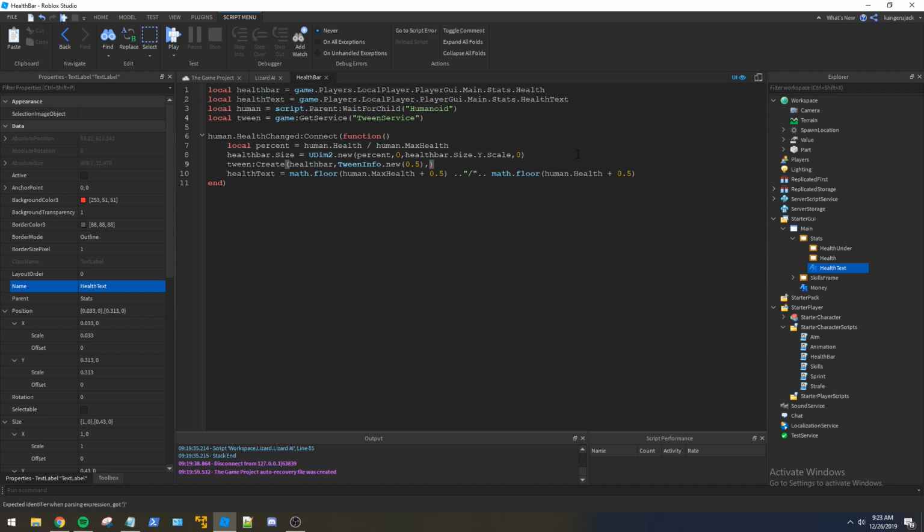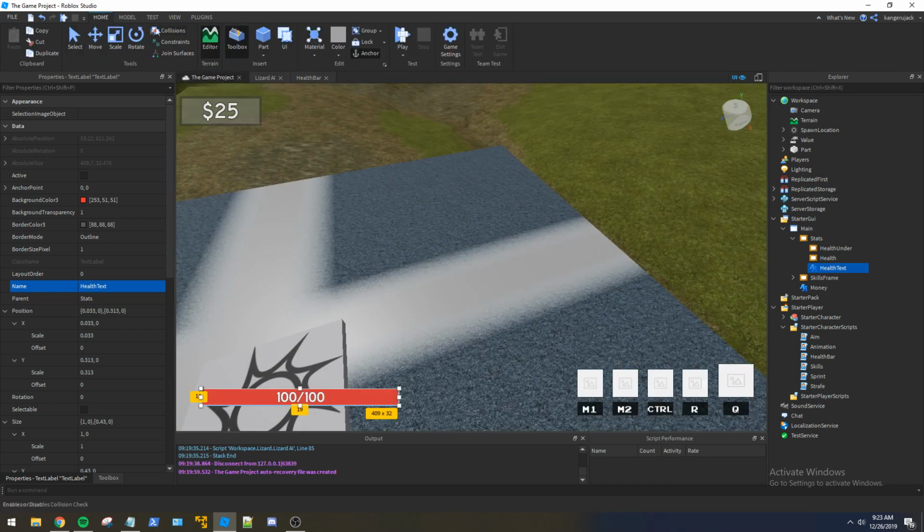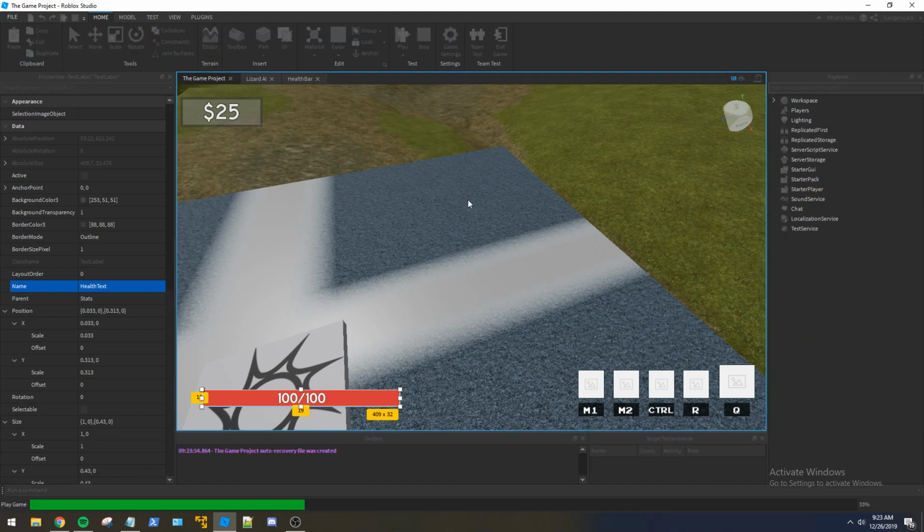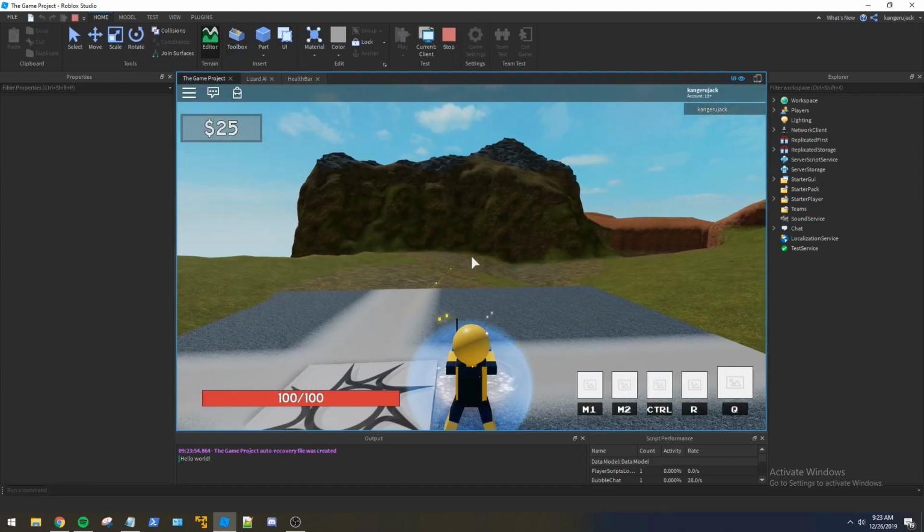I want to make it not too slow. And then the goal will be size equals this. And then play. So every time we take damage, our little health bar will shrink, and our numbers are going to update, and it'll be amazing.